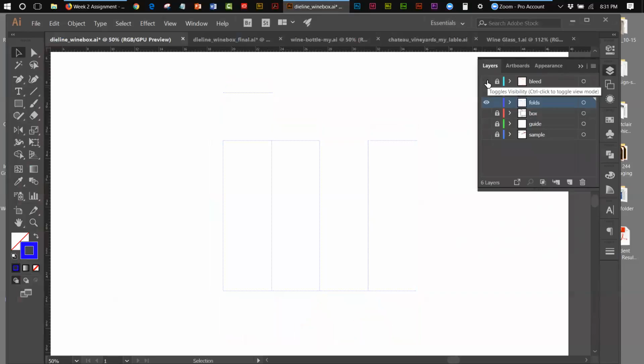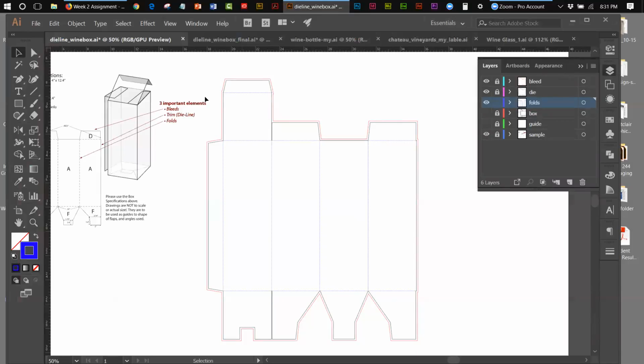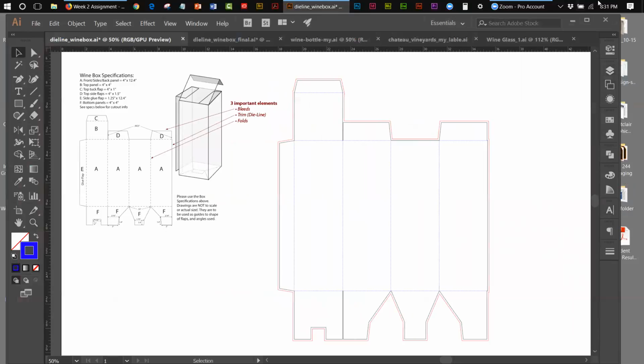And here is your bleed, and your bleed is on its layer. So now you have all three of these on their own unique layer. And if you go back to your sample, let me see if I can zoom this over a little bit so you can see this. If you just visually take a look at what I did here and compare it to the way that looks, I think you're going to see that it's right on the money. That looks exactly like what that looks like right there.